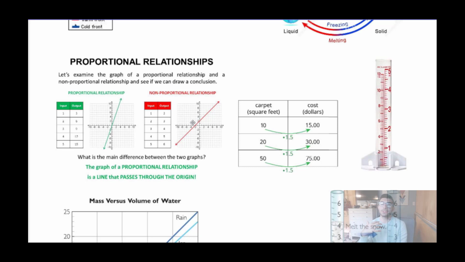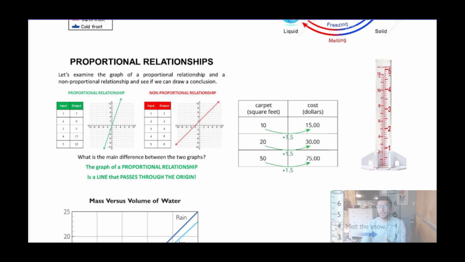Now, what that really means to you, you're familiar with using a proportion as a mathematical or algebraic tool to help you solve problems. Well, you can only use a proportion with data that's proportional, right? So if I have data that's not proportional, using a proportion to help me find an unknown, I'm going to get a number. It's not going to be the right one if the data is not proportional.